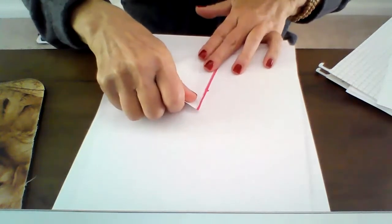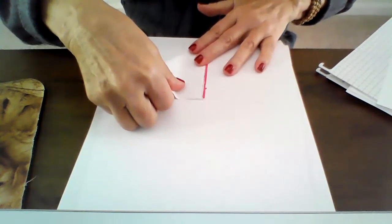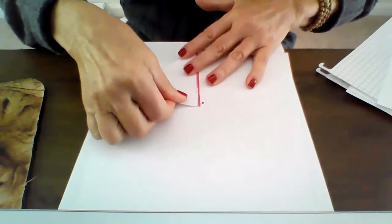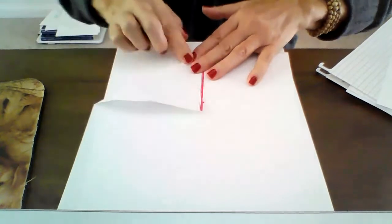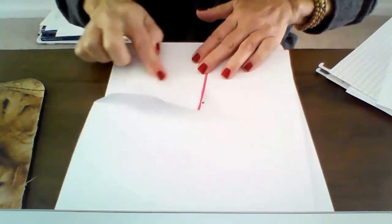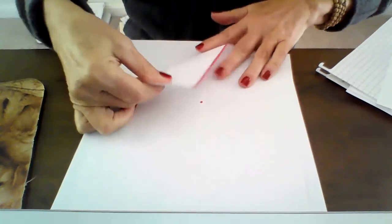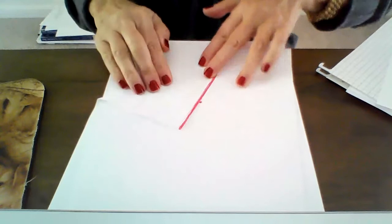So I'm doing this somewhat systematically, and I'm turning the paper, rotating it counterclockwise. And I can actually just keep it here and just slide the edge of that paper along that tangent point. And then the more folds you have, the better you're going to see.